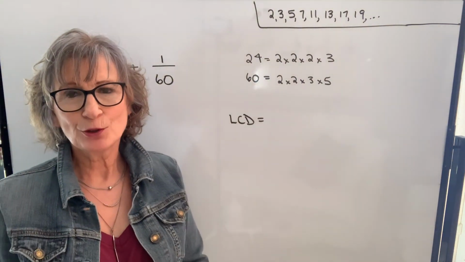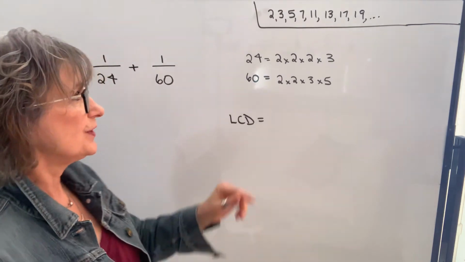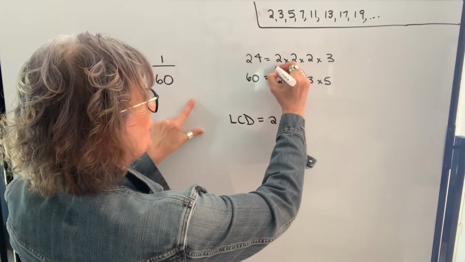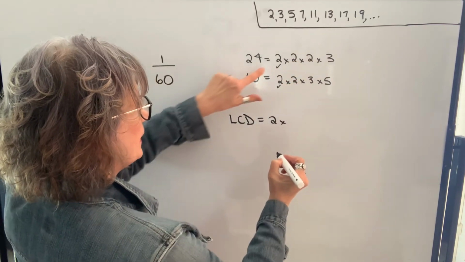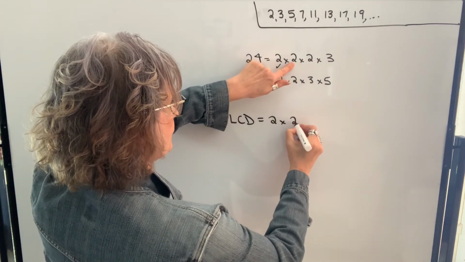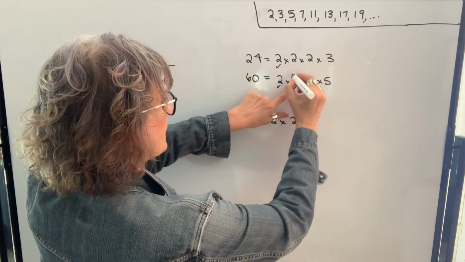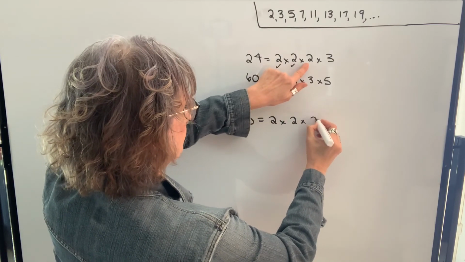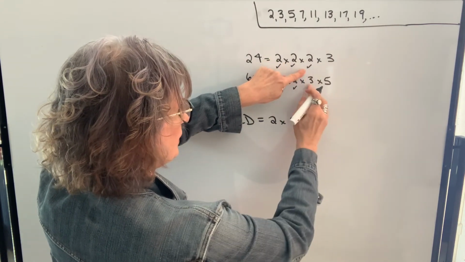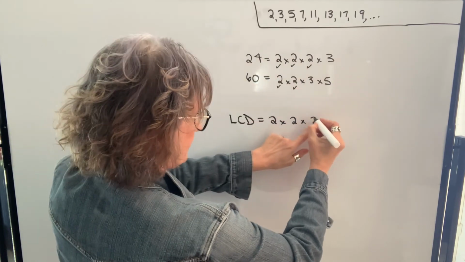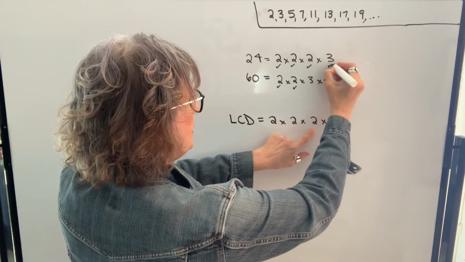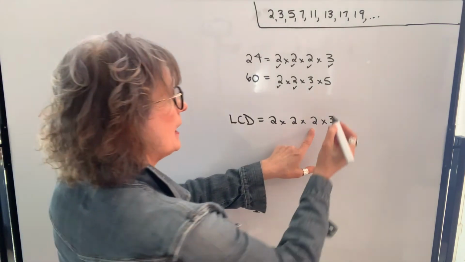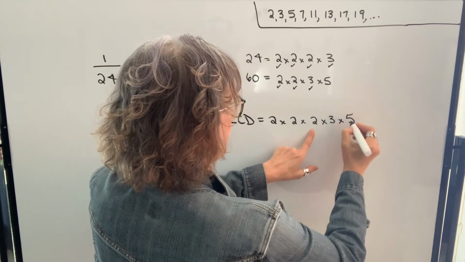In order to find my lowest common denominator, I go through these factors and I start with the 2. So 2 times, now it's in both, so I don't need to use it twice. Then I have another factor of 2. I have another factor of 2 in 60, so I don't need to repeat it. Times 2, I don't have another factor of 2 in 60, but I still need it. Then times 3, I have a factor of 3. Well, I also have a factor of 3 there, so I don't need to repeat it. And then I'm left with a factor of 5.